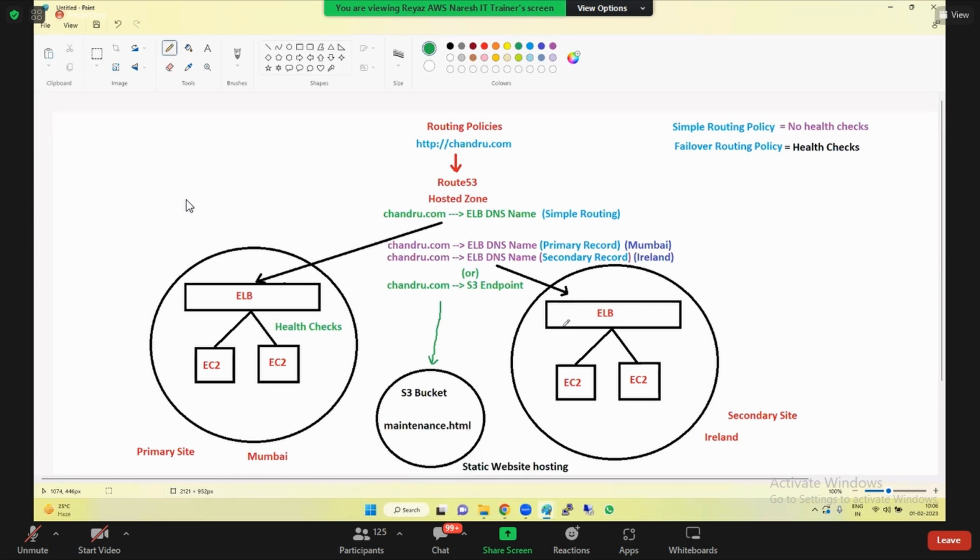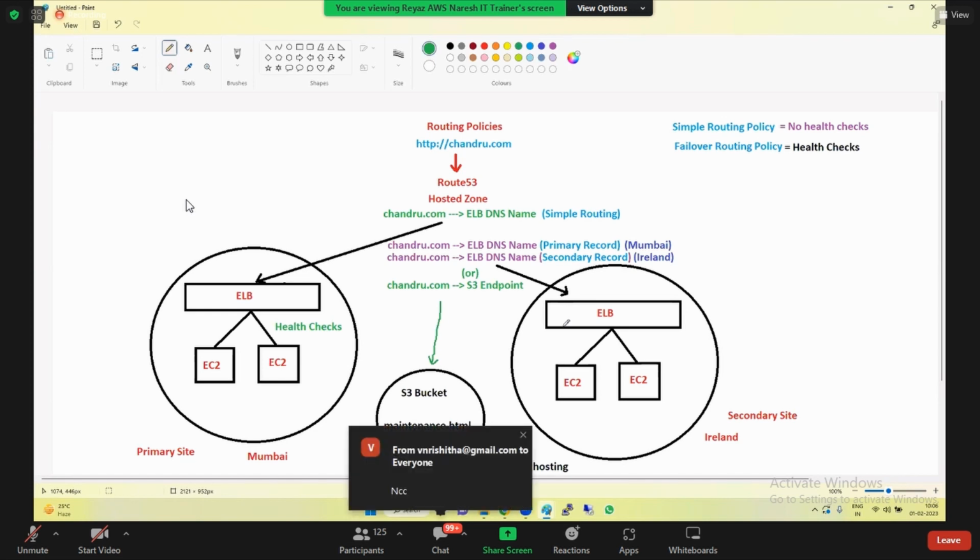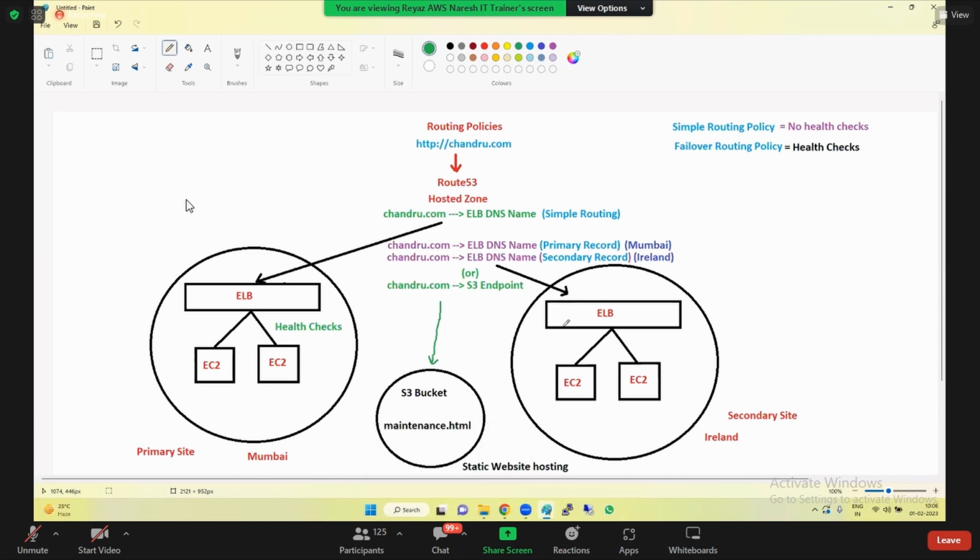Everyone understood simple routing policy and failover routing policy? How to design it, how to architect it? These are all real-time things, guys. Is this clear on this part?